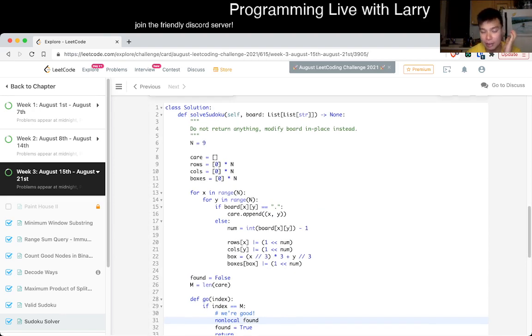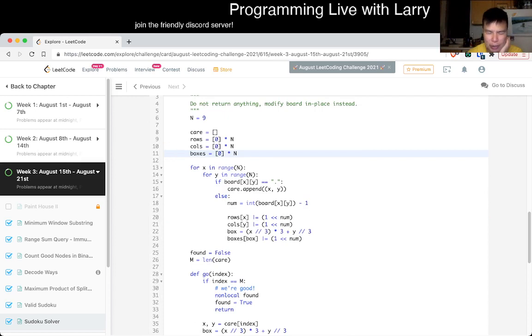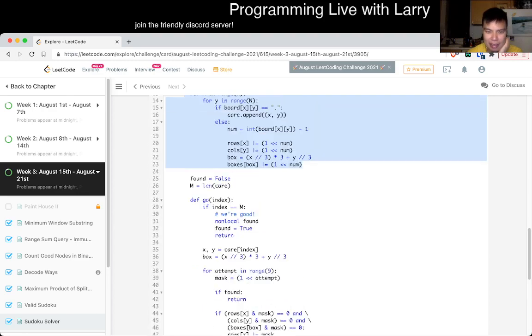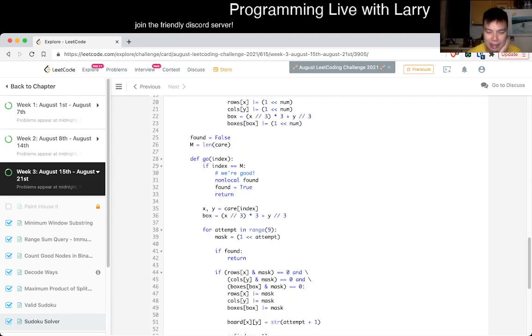This is just to go over the solution real quick. This is just a setup. This is basically the rows: for each row, what numbers we use. For each column, what numbers we use. For each box, meaning one of the 3x3 boxes, what numbers we used. And then here we just pre-fill the constraints that we have, and here I just pre-process, going from left to right, from top to bottom, all the spaces that we have to care about. There's actually a smarter way to do this, but I was thinking about crossing that bridge when I get there, and thankfully I didn't need to.